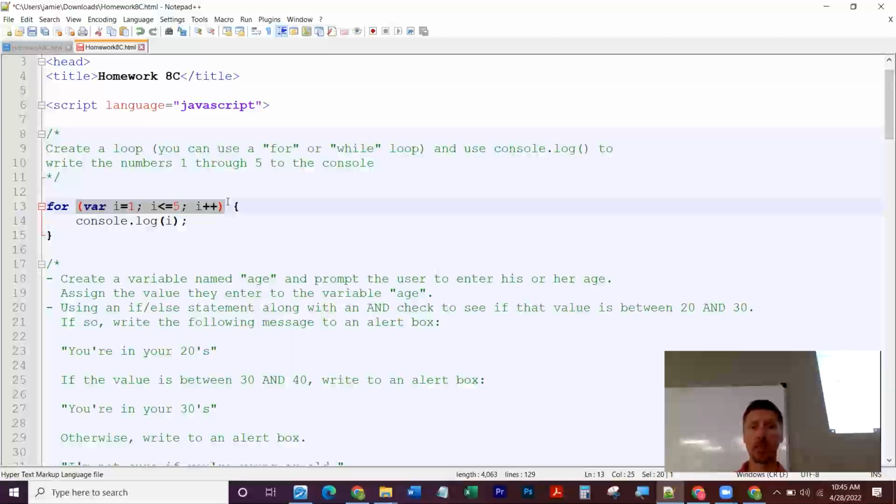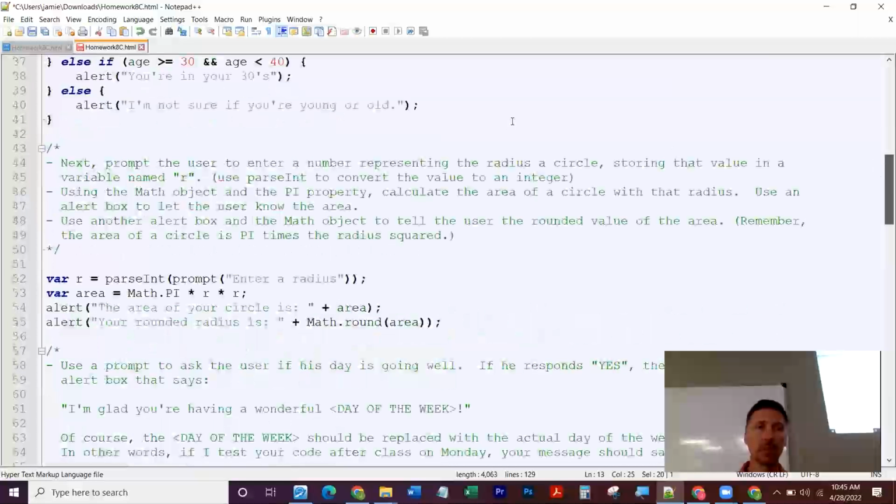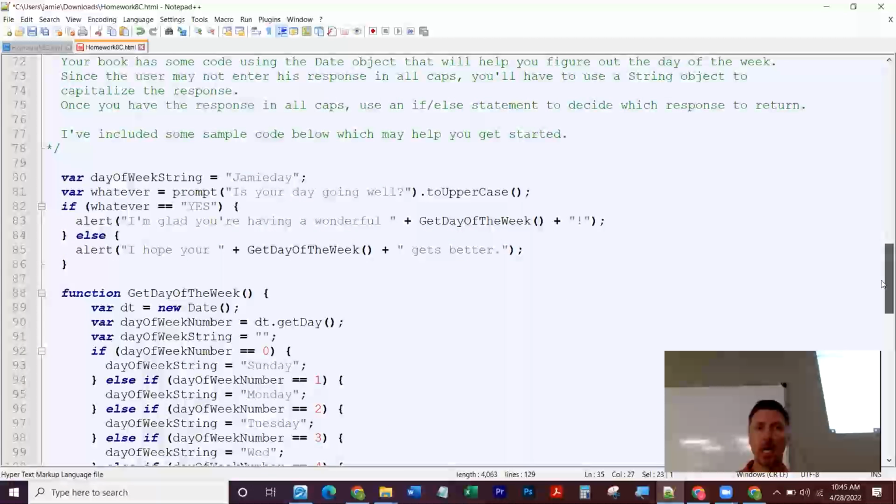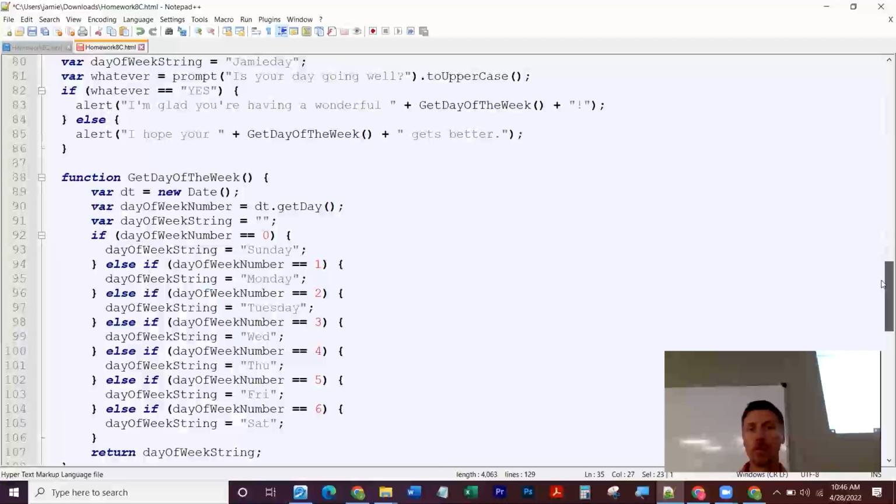Likewise, the syntax for using an if statement is you'll have if and then some condition that you're checking, and that condition always shows up in parentheses. The other line that you were talking about is a line where I was just assigning a value to a variable, and I don't need parentheses for that. There may be reasons why I would want to use parentheses, but I don't necessarily need them. That's why there are no parentheses in this variable assignment here. I'm just assigning a value to that variable. Does that help? Sort of.